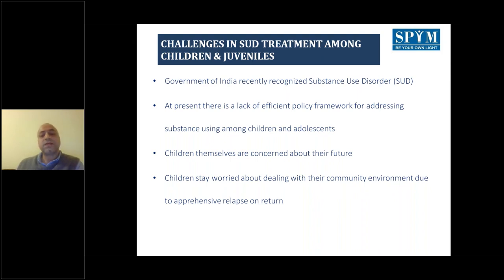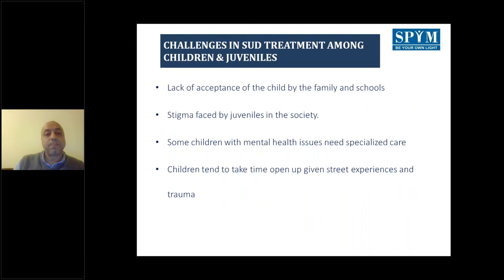therapeutic sessions and routine assessments and a lot of life skill based education and so on, they are concerned about their future. They're concerned about what happens after they are done with the center and out of the center, how do they deal with the fact that they may relapse? That is their apprehension. How do they deal with their own family, which sometimes may not want them back? How do they deal with the neighborhood, where within the communities drug use is quite high? There is an apprehension that they may go back to drug use once they are back in their communities.